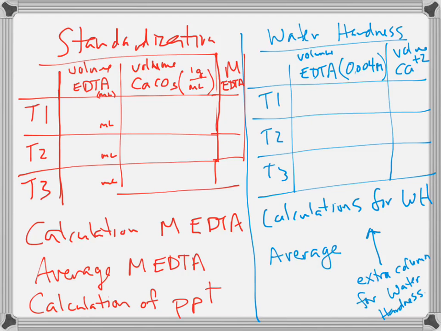Other questions about it? So this is all for the lab report, right? Yeah, this is all for the lab report. As far as what shows up in your lab notebook, you'll probably want initial and final for all of your volumes from the burette. For the calcium carbonate, all of that is going to be volumetric pipettes. You don't need any initial and final. You just measure it out from your pipette. It's 10 mLs.